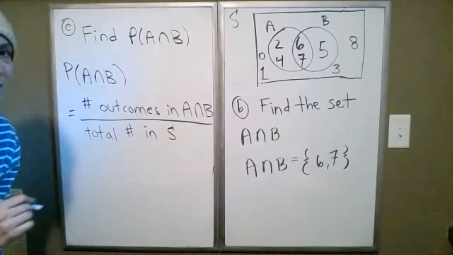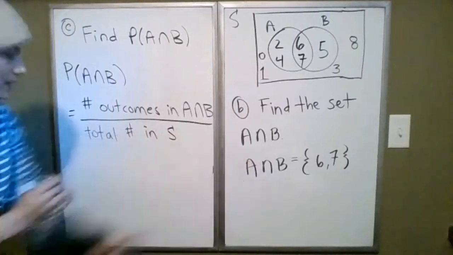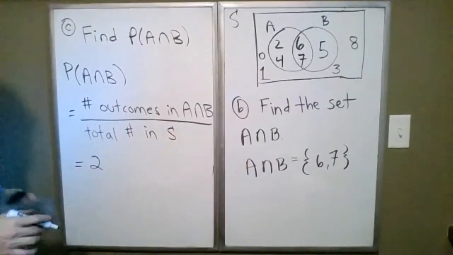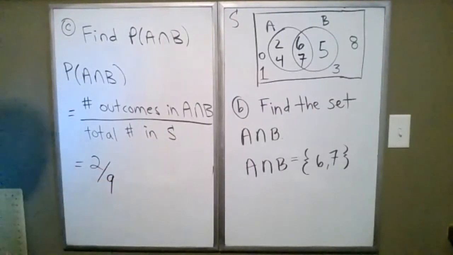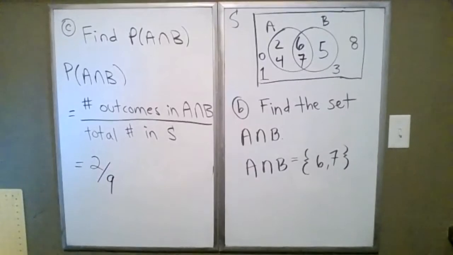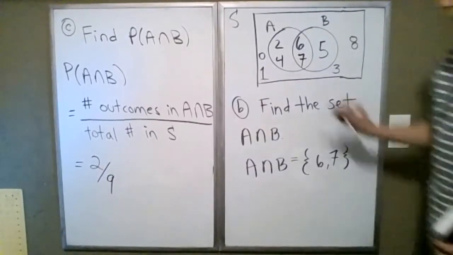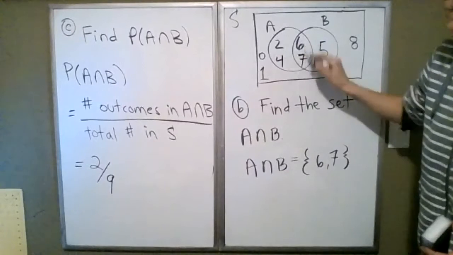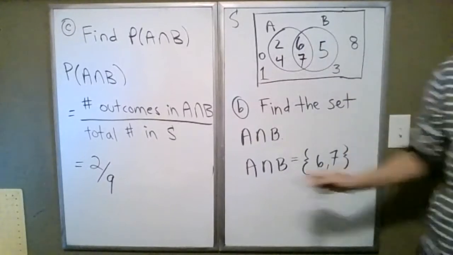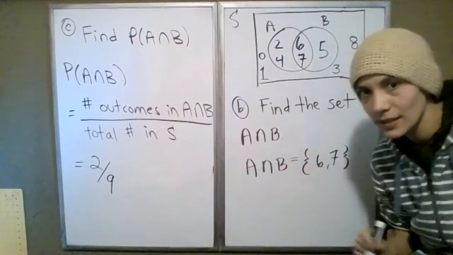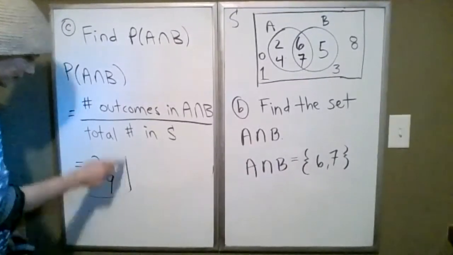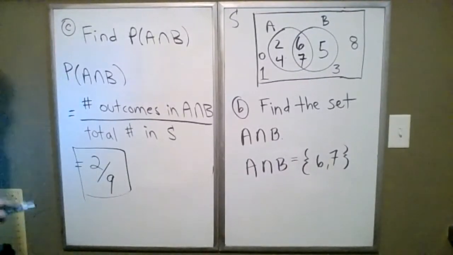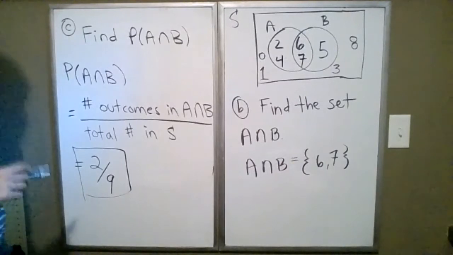Yep, thank you again. And yeah, those 2 outcomes in the set. And then we've got 9 total, but I'm going to double check just to be safe. I'm going to count. 1, 2, 3, 4, 5, 6, 7, 8, 9. So yeah, thank you for that answer. Then find the probability of A union B.